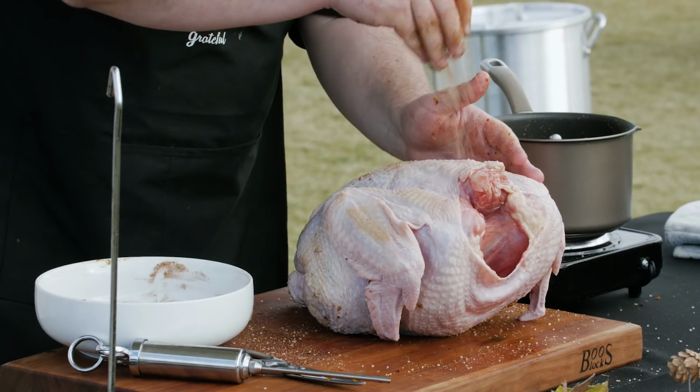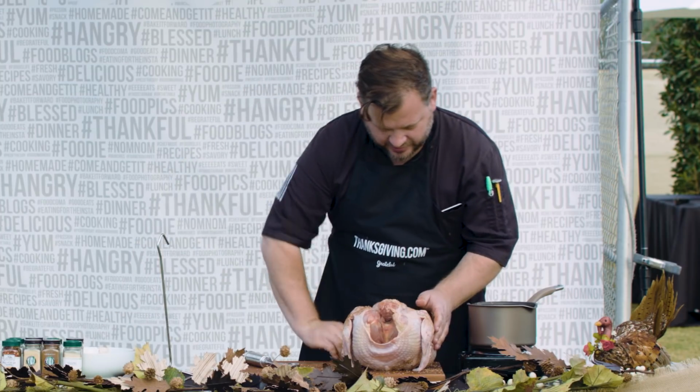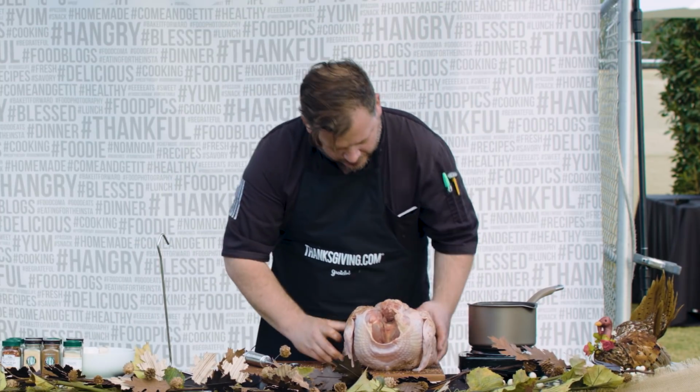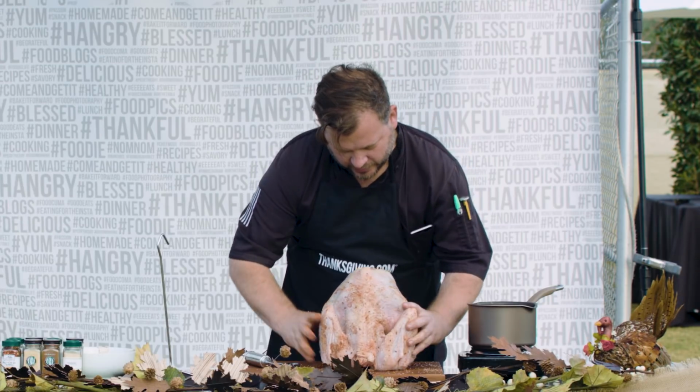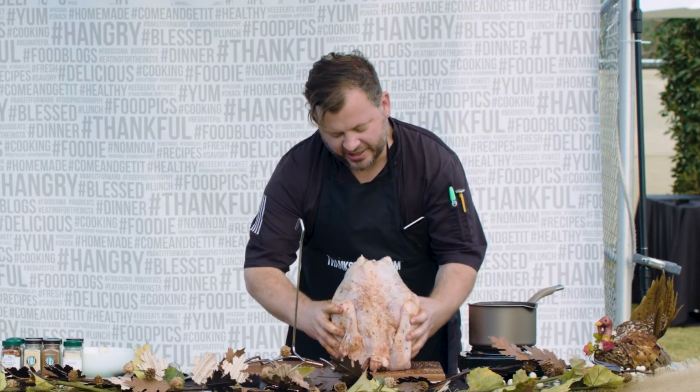Flip it over. Now that we got the rub all over it, take the next side, we're gonna put it on our frying stand.